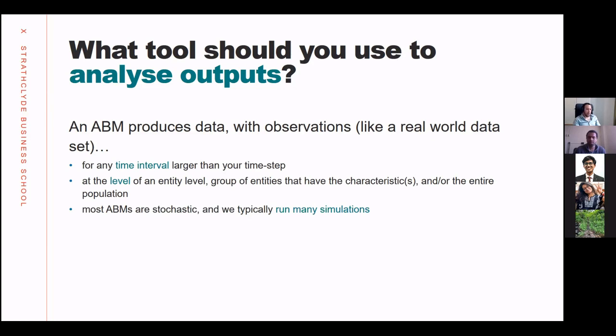One thing that's important to remember is that most ABMs are stochastic. That means that we typically need to run many simulations before we analyze the data that we produce, since all the events in them are probabilistic, they happen with some sort of chance. One simulation run is just one instantiation, and the outputs of one simulation will look different from another. So typically when we analyze it, we want to understand the distribution of potential outcomes, and we have to run the simulation many times.